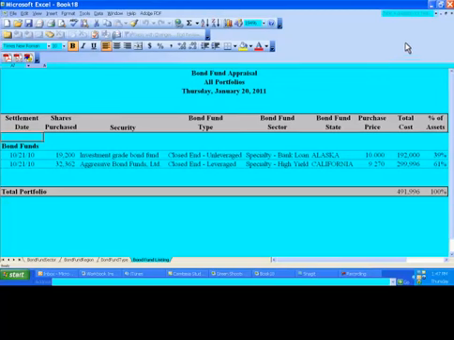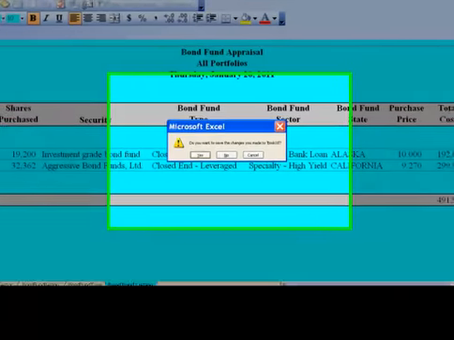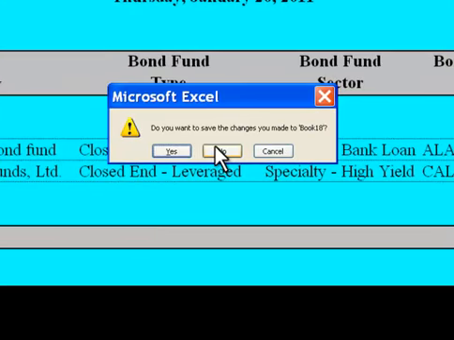Printing, saving, and exiting the bond fund section works exactly as it does above in the asset allocation reports.